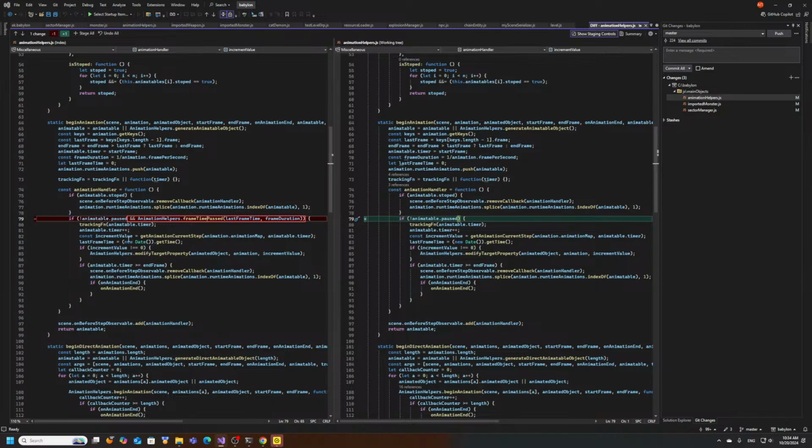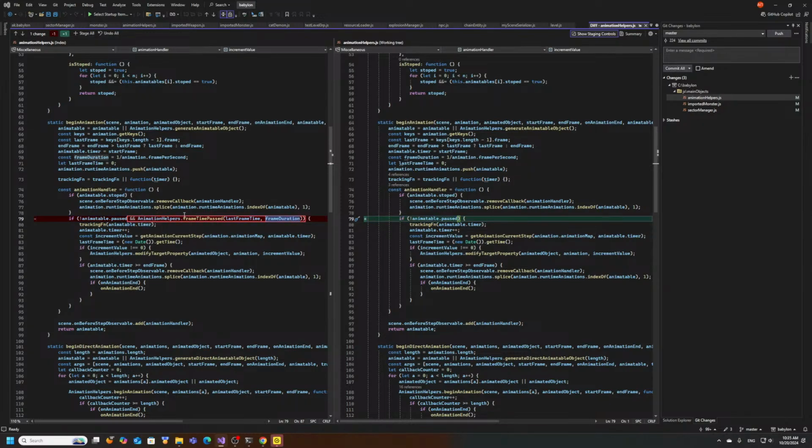It checked how much time passed and compared it with the predicted frame duration, and if this time wasn't enough, I just didn't progress to the next frame. But in fact, I don't really need this, because the animations in my models already have the same frame rate as my ticker, which is 200 frames per second. And yeah, I don't need this.